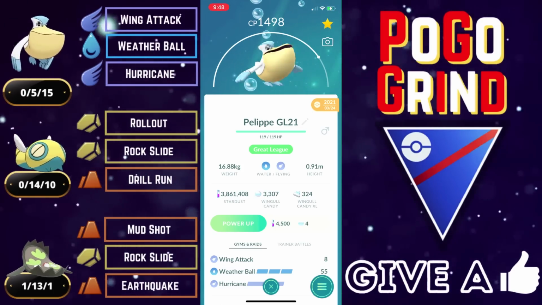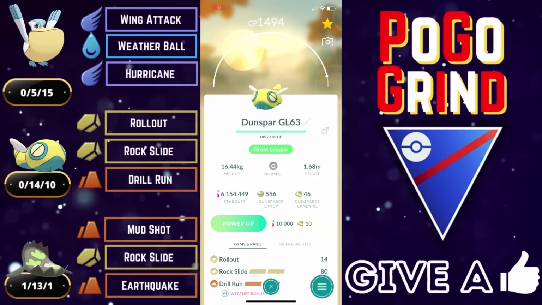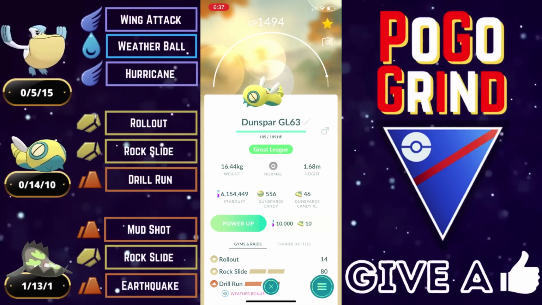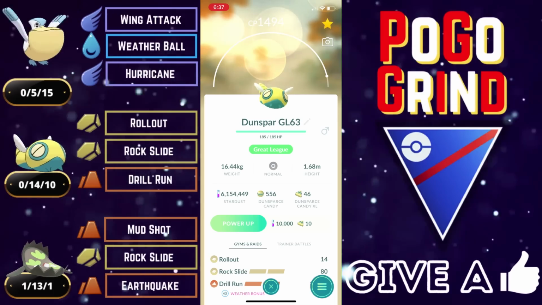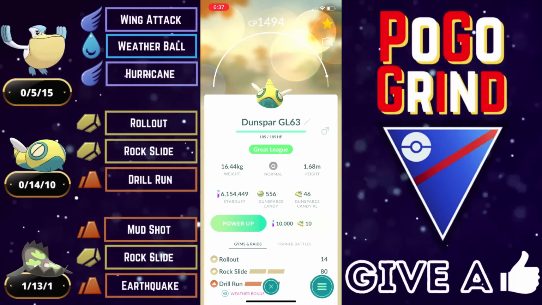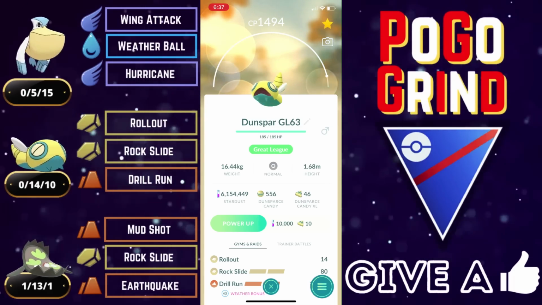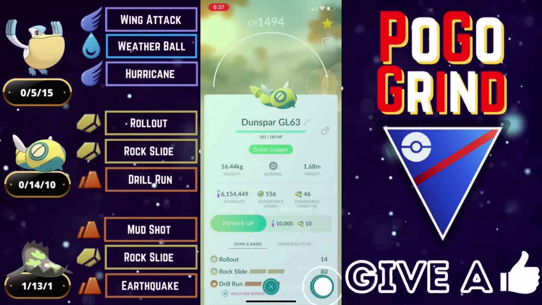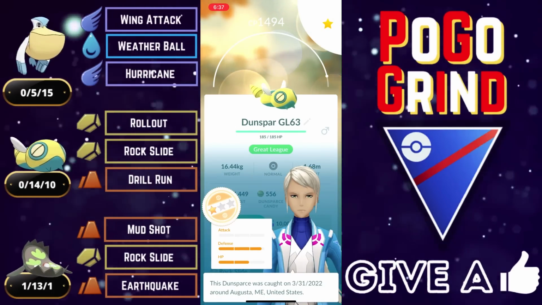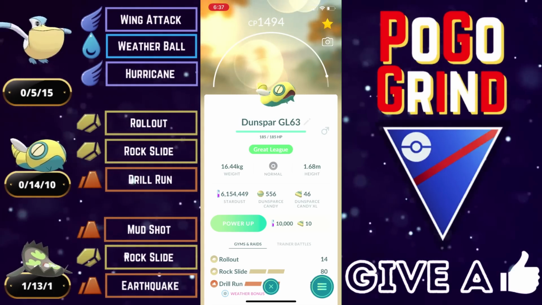It is quite versatile on the lead, and with the wing attack buff, it is quite spammy. And also on this team, we've got good old Dunsparse on the safe swap. Dunsparse proves to be an amazing safe swap on this team because it covers a lot of the weaknesses that Pelipper will face. Most notably, those very strong electric types. That is Pelipper's kryptonite. And with access to Drill Run and Rollout, Rollout allows it to get to those super effective Drill Runs on the electric types quite fast.